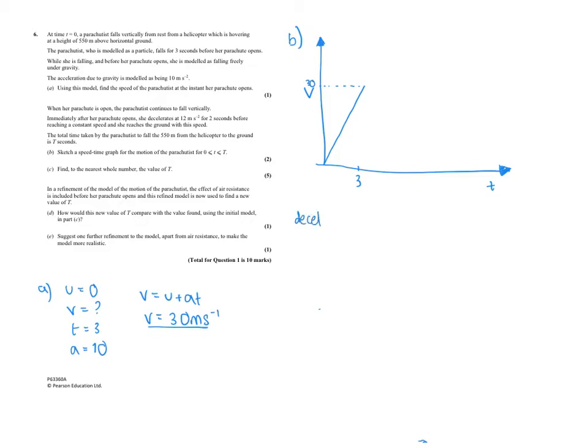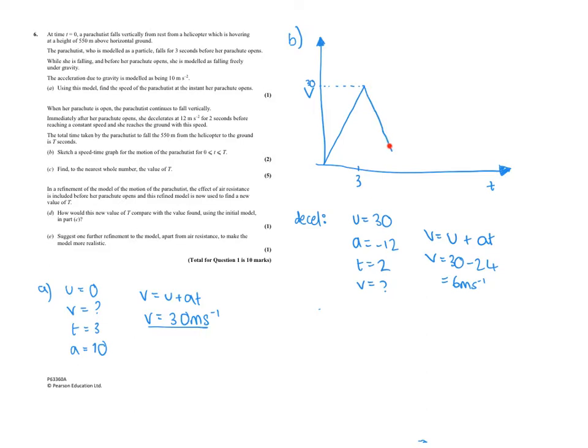We've then got the second phase, which is the deceleration, i.e. after the parachute opens, there's a deceleration of 12 meters per second squared. So for this phase, it starts at 30 meters per second, is a deceleration, so it's negative 12 for 2 seconds, and then we want to know what the velocity is at the end of that time. So again, we're going to use v equals u plus at, which is 30 minus 12 times 2, so 30 minus 24. So after 2 seconds, she then has a velocity of 6 meters per second.